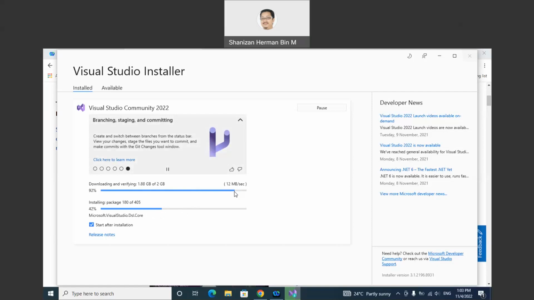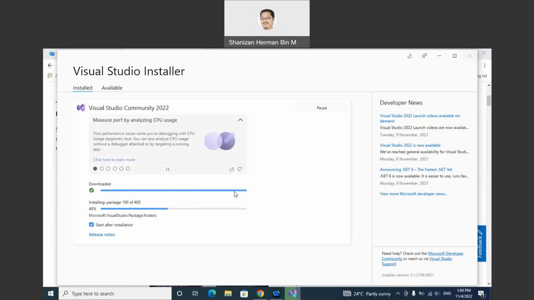Okay, 90% downloading the files, but the installation is still 42%. We will wait for it to finish installing the files that it has downloaded.